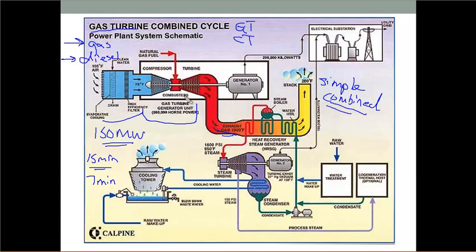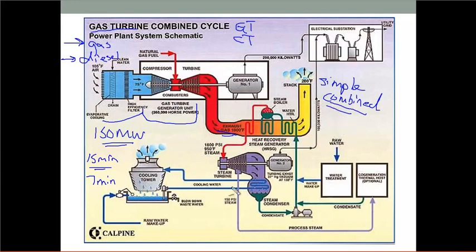Combined cycle is more efficient because now you've put this steam generator on the back of it. What you're doing is heat recovery. A heat recovery steam generator, a HRSG, is what they're called. What happens is the HRSG takes this heat: you run this 1,000-degree exhaust gas past a bunch of pipes that have water in them, and it makes steam, and you run it through a turbine, and the turbine's attached to a generator, and so you make extra electricity from this waste heat. This, of course, makes it much more efficient.